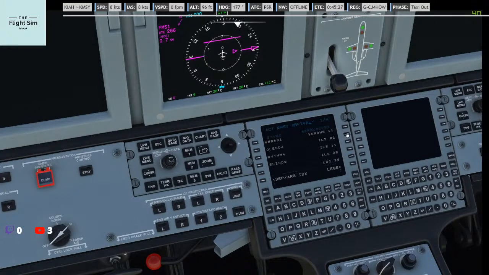And we're going to put our arrival in as well. You can do it in flight, but I'm going to do it now because it's only a short flight. Now, you can either do ILS 20 or if we click next, there's an RNAV 20. I know what you like to go with. Yeah, we're going to go RNAV. Which one? RNAV Zulu. Zulu is the more popular one.